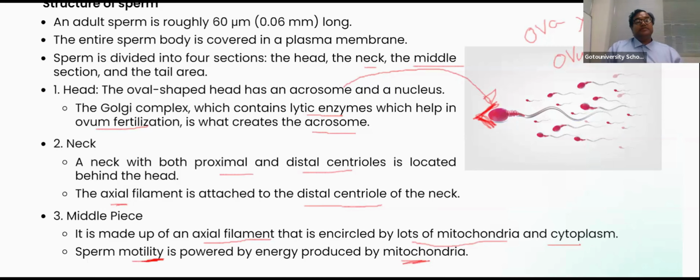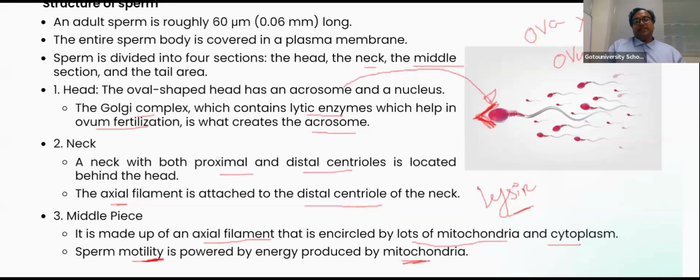Again I'm repeating, keep the sequence: the Golgi complex makes the acrosome, and the acrosome releases the lytic enzyme. That lytic enzyme we call sperm lysin. Sperm lysin is very, very important for digesting the egg's outer layer, so that the sperm will have effective entry into the egg for bringing about the zygote, right? The lytic enzyme is also called sperm lysin. If you're going for NEET, they'll say hyaluronidase enzyme, which is not in the CBSE textbook. That is why we are not going beyond the CBSE periphery, right?